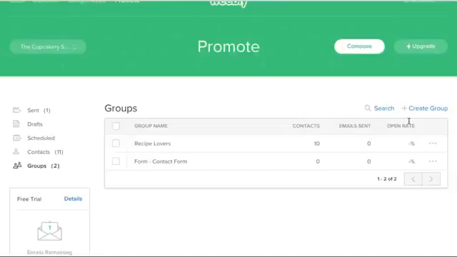If groups overlap and they're in both groups, will they receive two emails in the blast? That's a really good question, actually. I would hope that duplicates are caught, but that's something I need to find out about. That's the fun of having a new tool, is that we're kind of learning it together. It's all about trial and error and learning the limitations of the tool. So I will certainly find that out for you, but I would assume that the duplications are indeed caught.